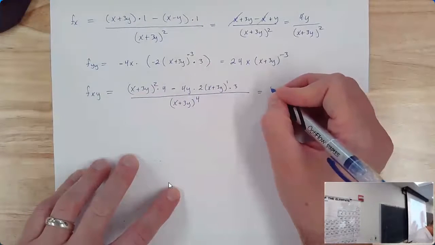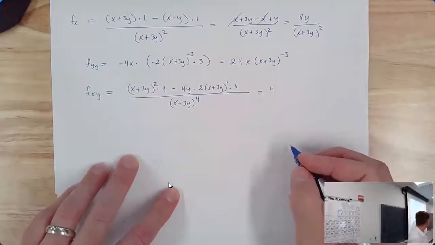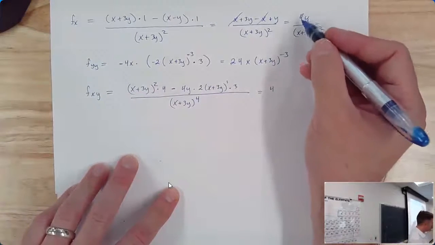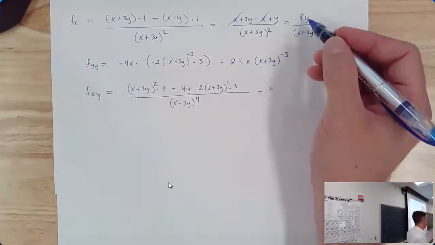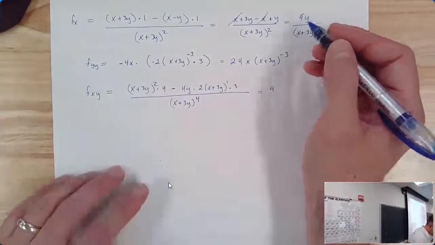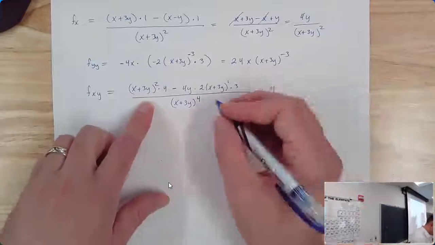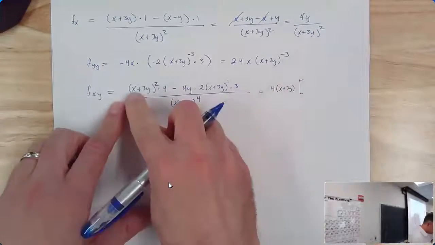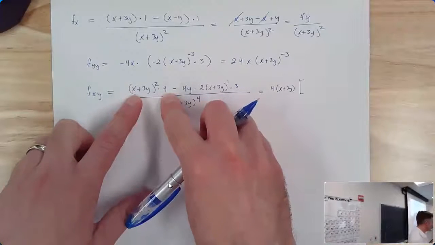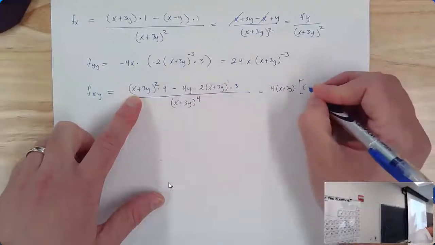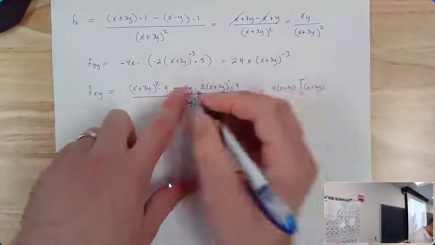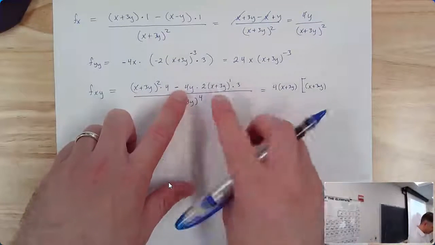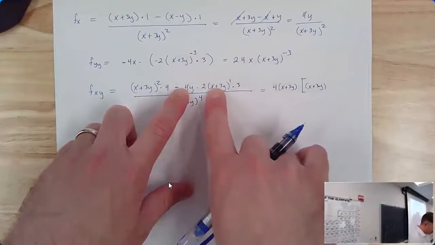If I pull out a 4, which makes sense because we started off with a 4 in the numerator, we could have just factored out that 4 from the very beginning. It might have been a better choice. But if we pull out a 4 and an x plus 3y, from this first piece, we're still left with an x plus 3y to the first. And from the second piece, we factored out a 4 and an x plus 3y, we're left with a 3 times 2 times y.